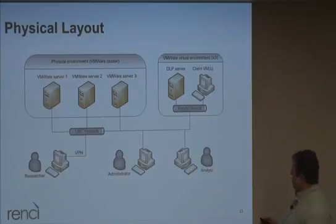Physically, the physical layout of the system that we have right now, currently we have 3 rack servers, IBM X3550s, two CPUs with 6 cores each, running VMware ESXi version 4. And each one of these regions right now, we're using to create a virtual environment. The virtual environment that we've defined so far has a DLP server, and right now our prototype is using Trend Micro, and a number of client VMs, which represent the virtual instances of virtual workspaces that the researcher would connect to. Each virtual environment is on its own regional subnet, so traffic is limited to their region only.